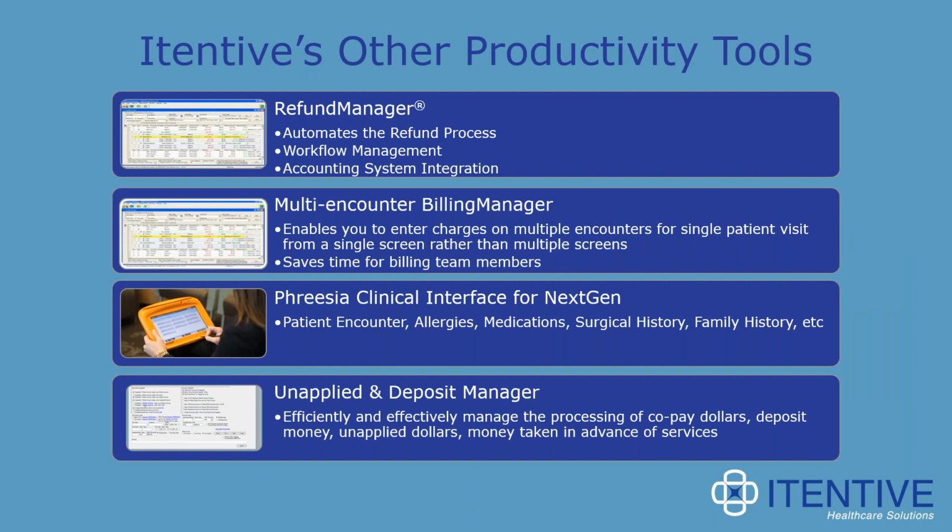Here's just a look at some of our other productivity tools that Joe's group has developed. A refund manager product that automates the credit balance handling and refund check processing within an organization. Our multi-encounter billing manager product allows organizations to enter multiple encounters for a single patient visit, saving time on the billing side.